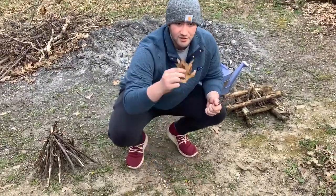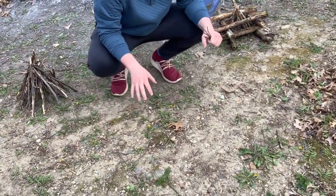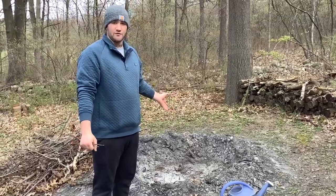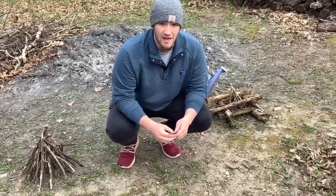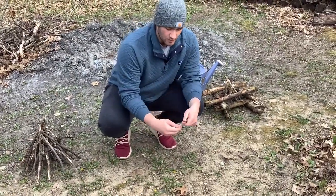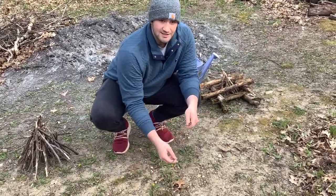The idea is to take your fire starter and put it on the ground. You want to make sure you're not in an area with any trees — as you can see, there are no trees around me and not much greenery on the ground. I do have a fire pit behind me which is where I would usually start a fire, but we're not actually starting any fires for this video. You need to have your fire starter down, and then as that starts going, take these smaller sticks and add them to the fire.